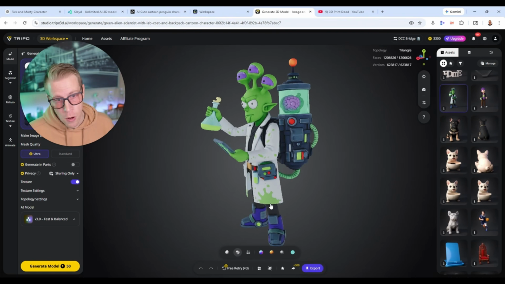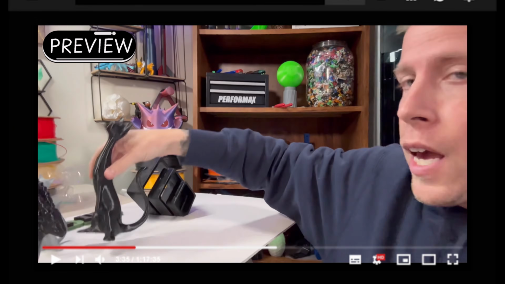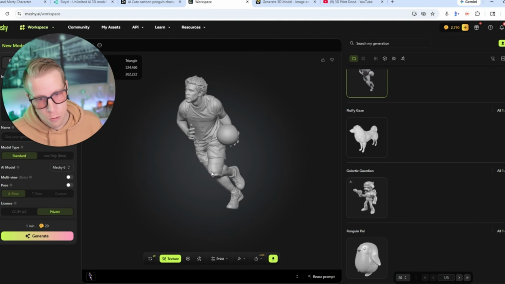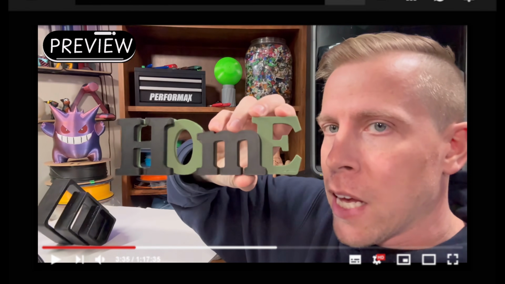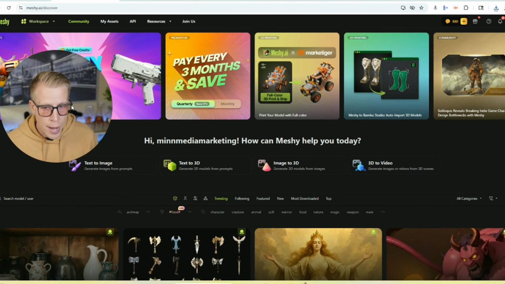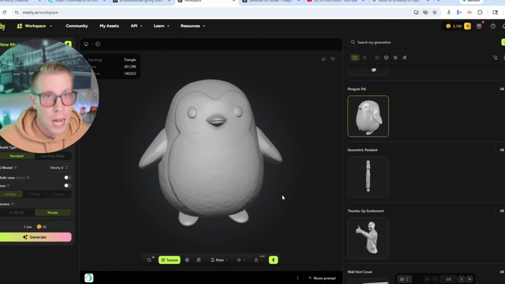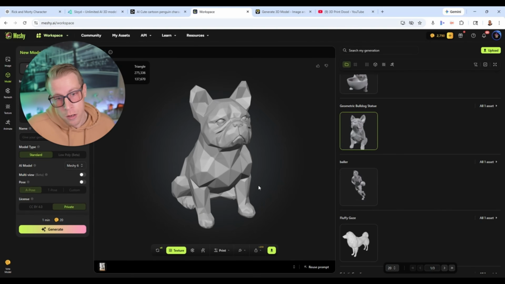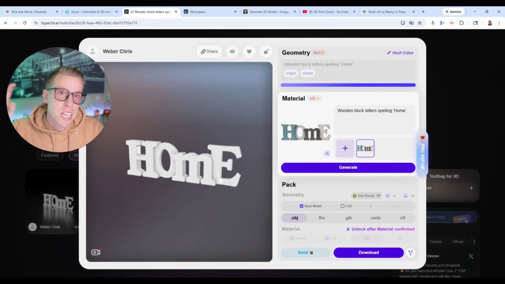I talked about Triple AI being the best for multicolor and having really high quality still. And then I think Meshi AI has its place too, because what this tool does really well is it's good at making humans and small figurines and pets. I would say though, if you're trying to do multicolor, again, Triple AI is the best for that. I would say Meshi AI is the fastest model generator, meaning it'll create your model in like a couple seconds, whereas some of the tools could take up to like 10 minutes.